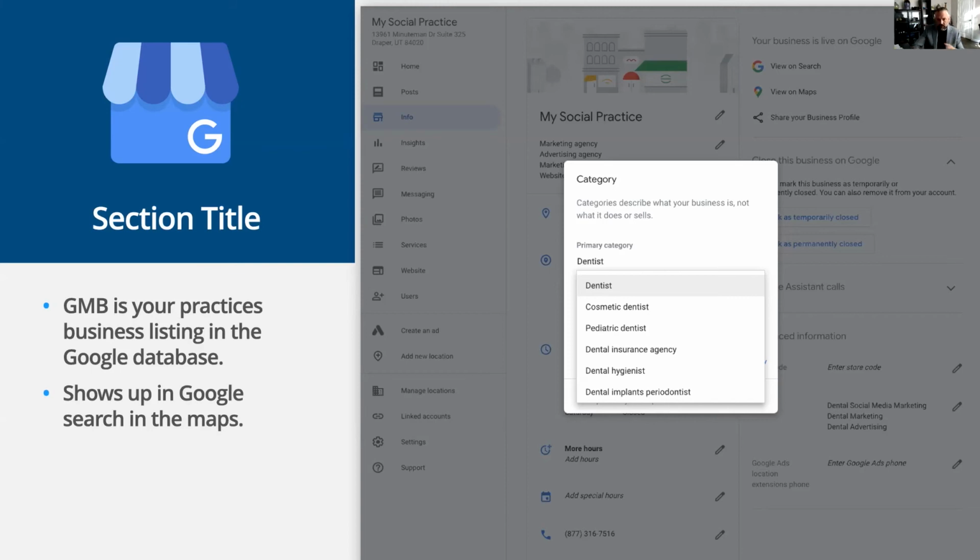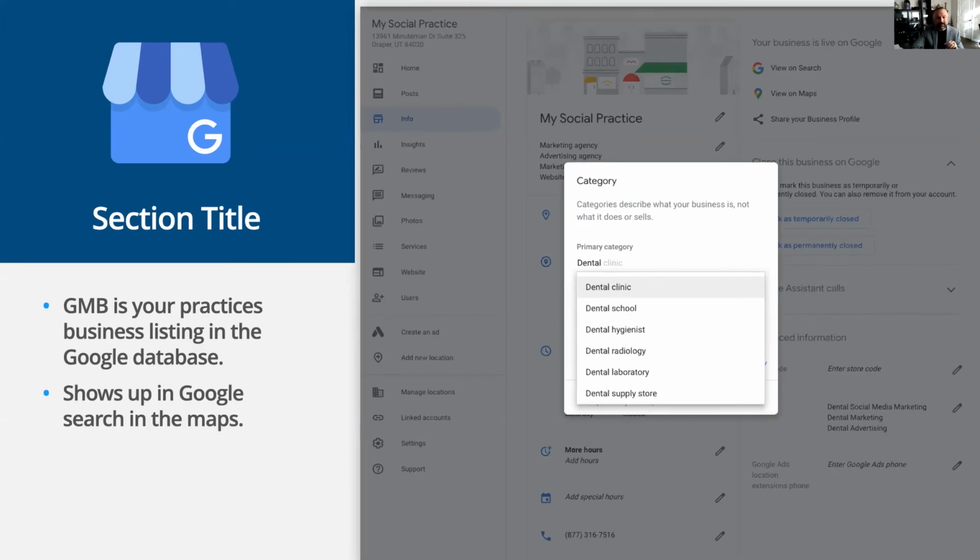So I'll give you some examples. I typed in dentist as the primary category, and the drop down shows me dentist, cosmetic dentist, pediatric dentist, dental insurance agency, and so on. Okay, so what you're wanting to do here is start searching dental words like dentist, dental here, like dental gives us dental clinic, dental school.